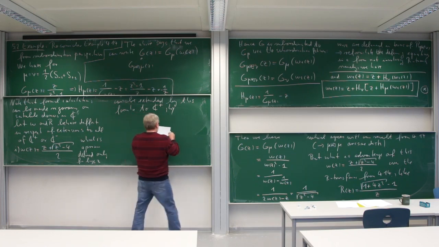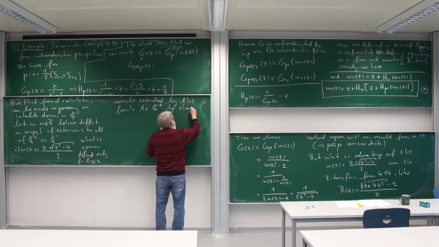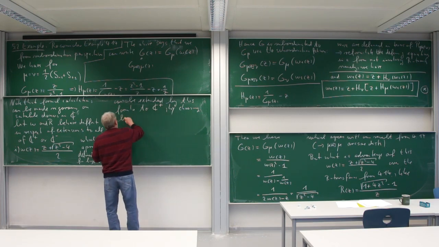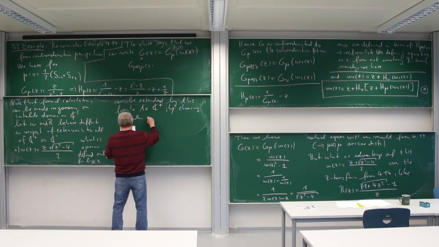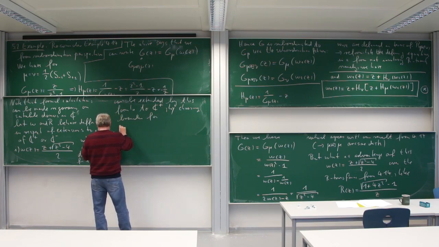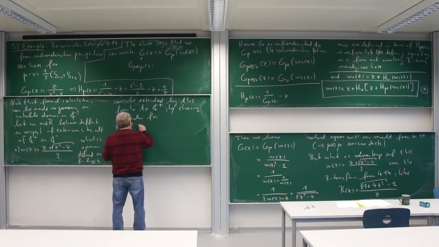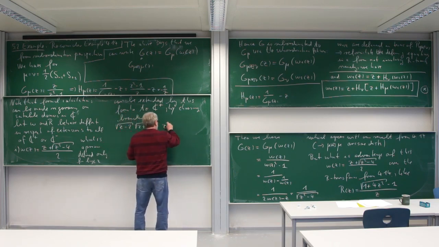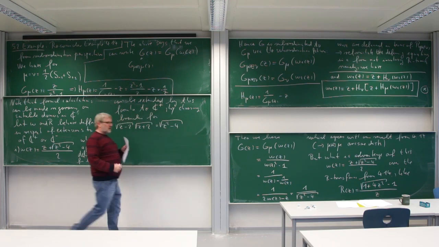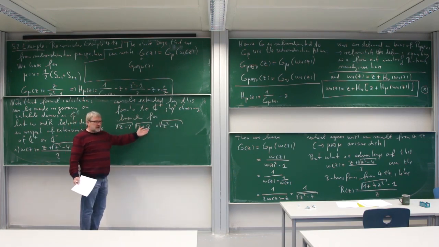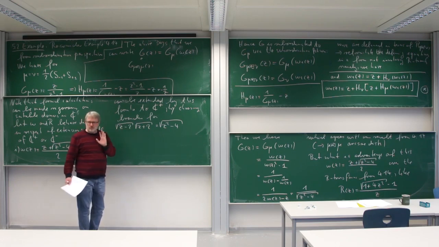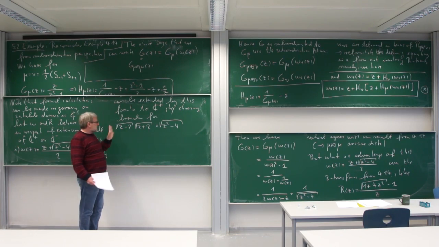upper half plane. So by choosing branches for, I mean, actually z squared minus 4, of course, is z minus 2 times z plus 2. So the square root of z squared minus 4, we write z minus 2 and z plus 2. And of course, the square roots have problems around 2 and minus 2. Okay, but if we want to stay in the upper half plane, we have no problem.